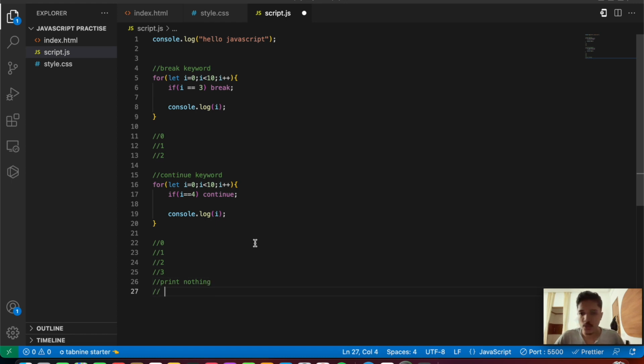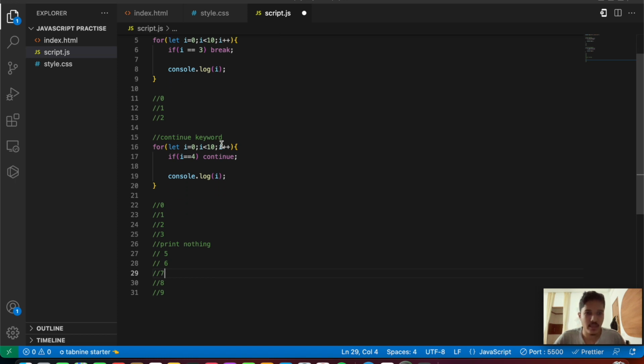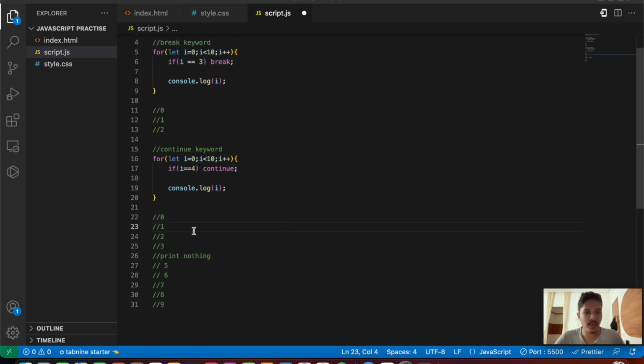So after that the value is going to become 5. So we're going to check if 5 is less than 10. Yes, that is true. So again we're going to print 5 in the console because this condition has already been executed. Okay, so similarly we're going to print the remaining values as well, that is 6, then 7, then we have 8, we have 9. After 9 it's not going to get executed because after the iteration it's going to become 10. So 10 is less than 10, that becomes false, so it's going to terminate out of the for loop, right? So I think, yeah, that's it about the continue keyword. So essentially we should get 0 1 2 3 and then yeah, 5 6 7 8 9.